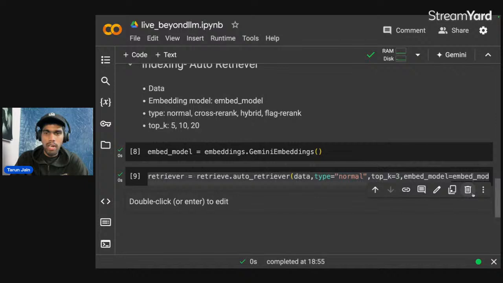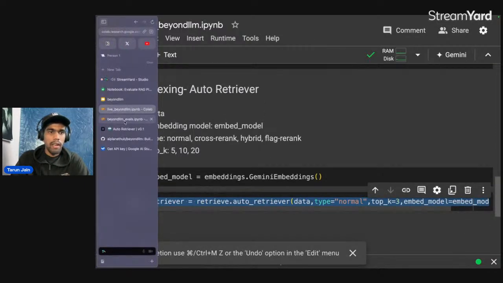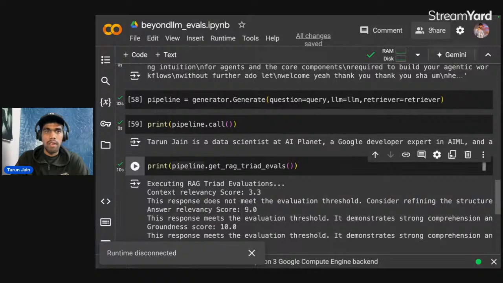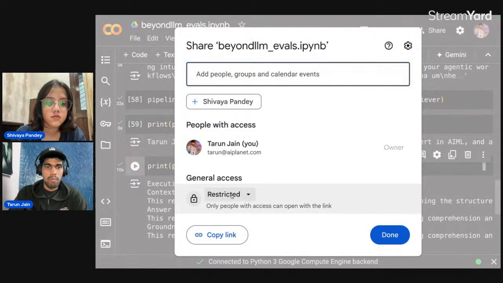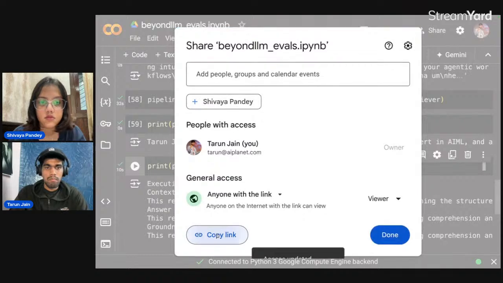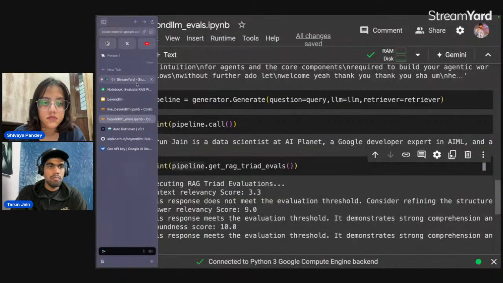Cool. So before I can proceed, let's take a few questions in case someone is facing issues. And I also have a demo notebook so that if anyone is still lagging behind, you can make the reference from here. So let me share this with you. So do we have any questions?